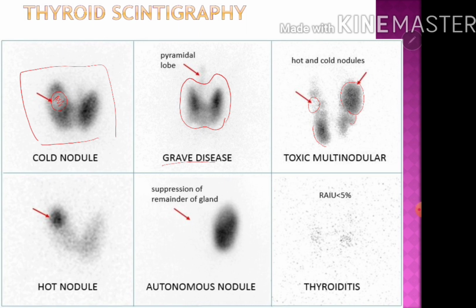In thyroiditis, as we saw in the previous lectures, the radioactive iodine is not taken up by the thyroid gland, so there is no uptake. And in the single autonomous nodule, the nodule takes up the scintigraphy tracer, and the other tissue of the thyroid gland is suppressed and does not take up the dye. While in a hot nodule, we can see this is a single thyroid nodule with hot uptake, which may be autonomously functioning, and the other part of the gland takes up only a limited amount of the tracer.